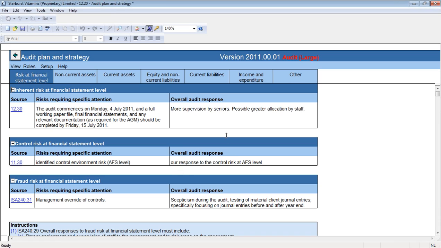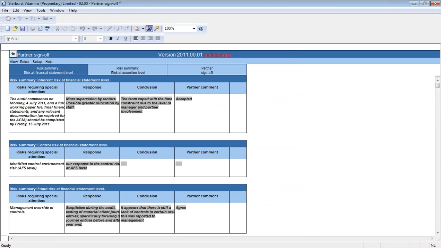And lastly, this risk assessment, this is now the planning of that, will also pull through to the partner sign-off. You may have seen this before. In the partner sign-off document, this is also a premium function, but you will have a summary of the risk that was assessed, the response, and I can then simply come and conclude here.